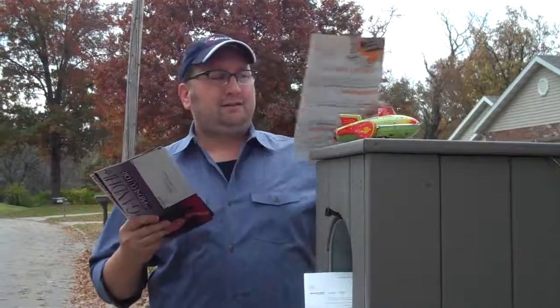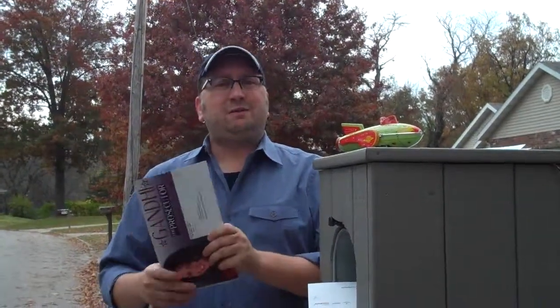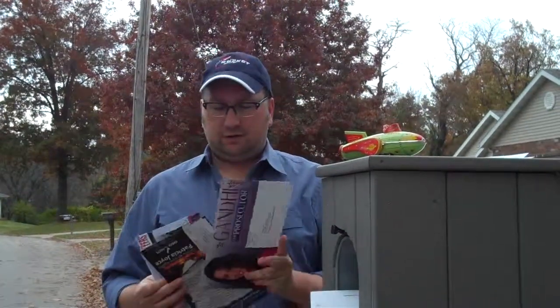Two things come to mind right here as soon as I open up the mailbox. One, it seems that the popular size for direct mail this year is the 6-inch wide by 11-inch long postcard. I've got one, two, three, four, five of these in the mail in one day that are all the same size. And what does that do? It makes them all stack together. So if you're going to be doing direct mail, you want to go with an off-size.